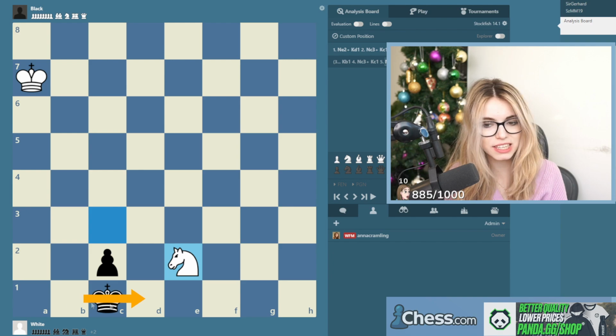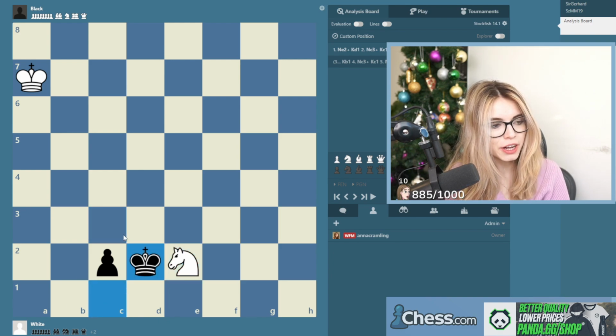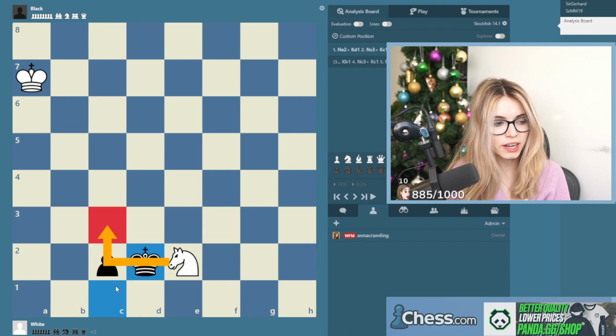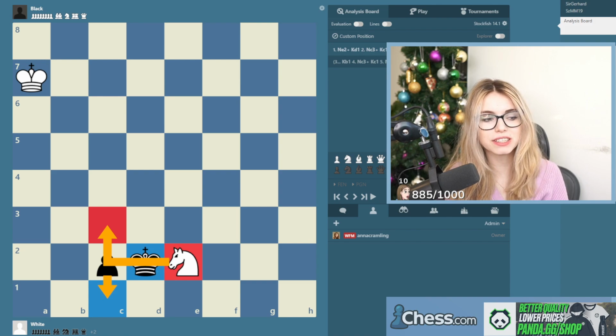This is what happens if the king stays on the first rank. What happens if king d2? This looks a bit more tricky, right? Because there is no knight c3 anymore, and this knight is going to be forced to leave the protection of this square. The knight cannot go anywhere. This is the scariest part.